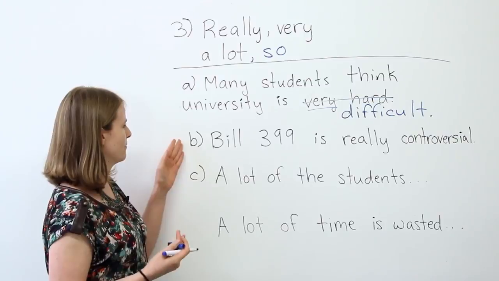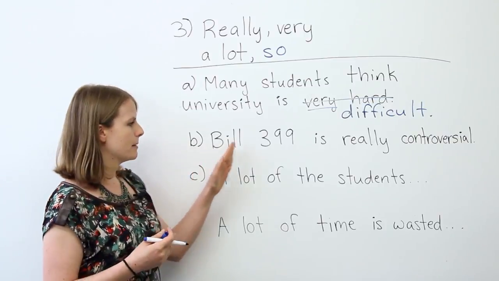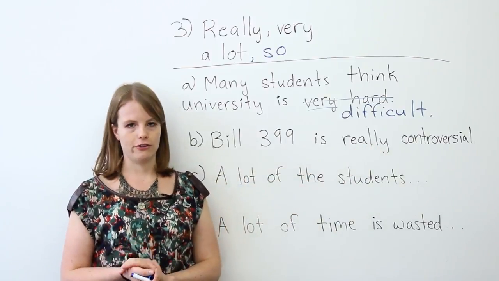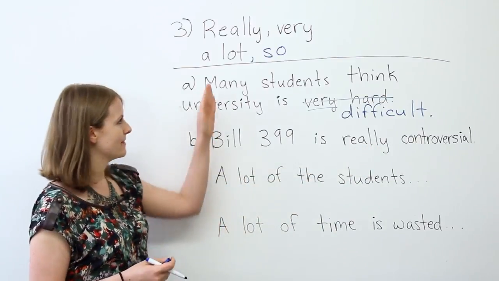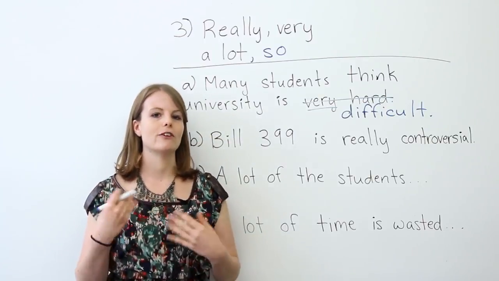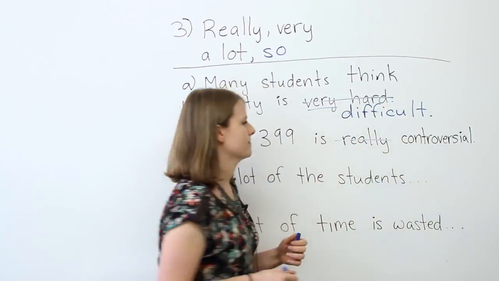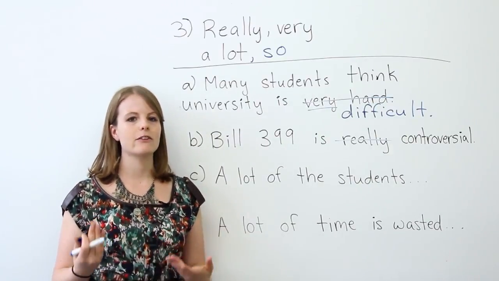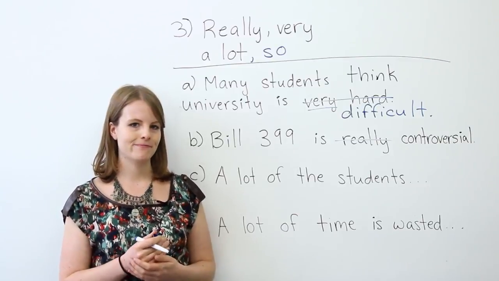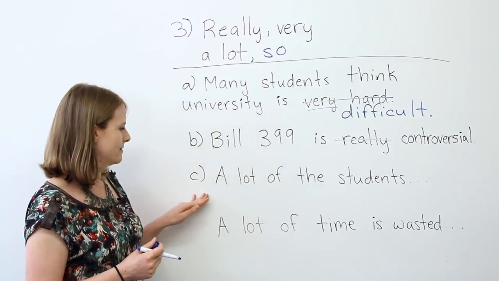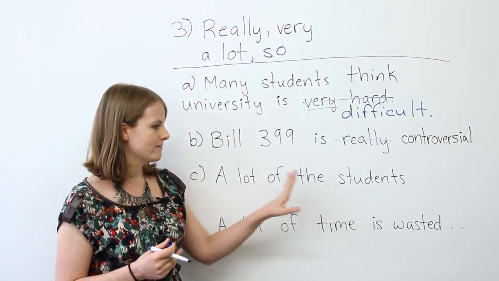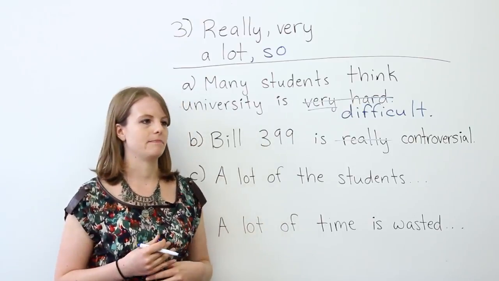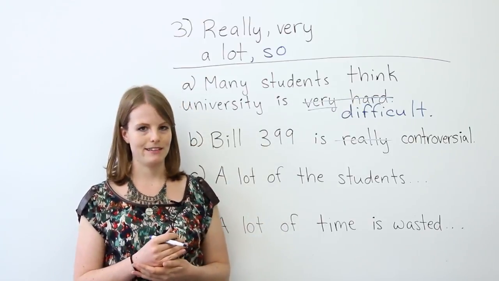So let's look at sentence B. Bill 399 is really controversial. So again, in academic writing, avoid the usage of really. We could just say Bill 399 is controversial. The sentence sounds better. It sounds more formal. Okay. C. A lot of the students, I didn't finish the sentence. I could say a lot of the students live on campus.